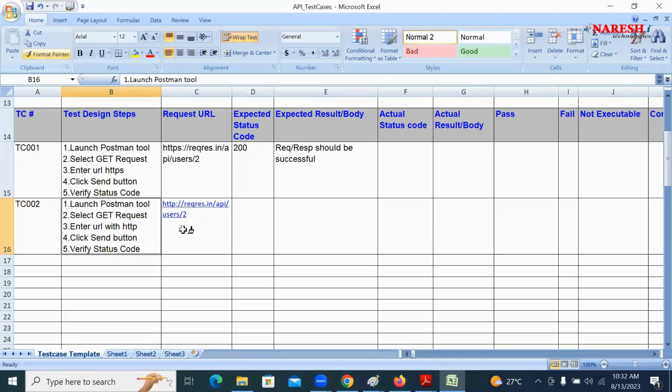Now we are taking the status code. We are giving HTTP, right? According to the application, it needs to accept only HTTPS. In case of HTTP, it has to give an error. That URL should be not found, so that means status code 404.